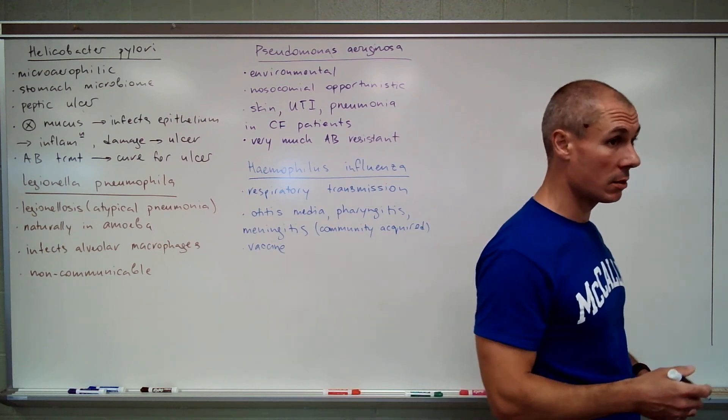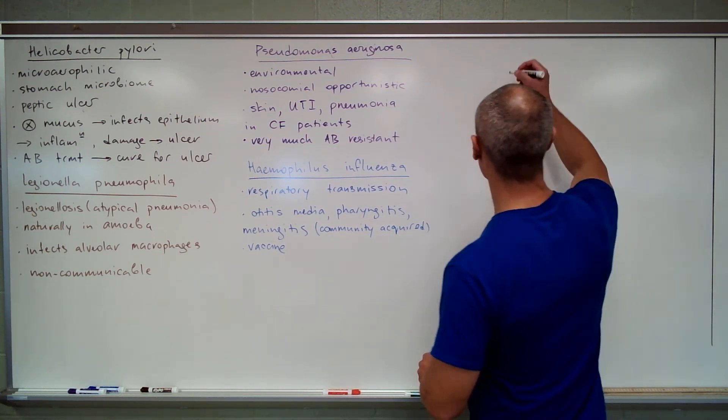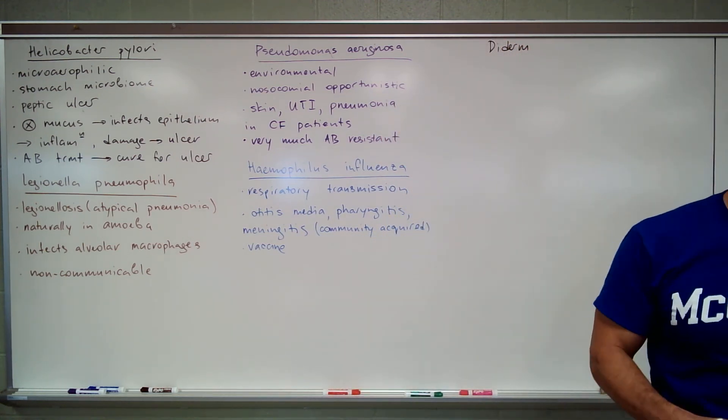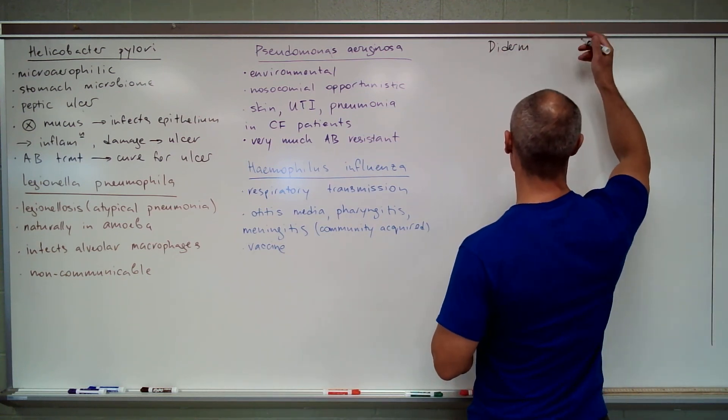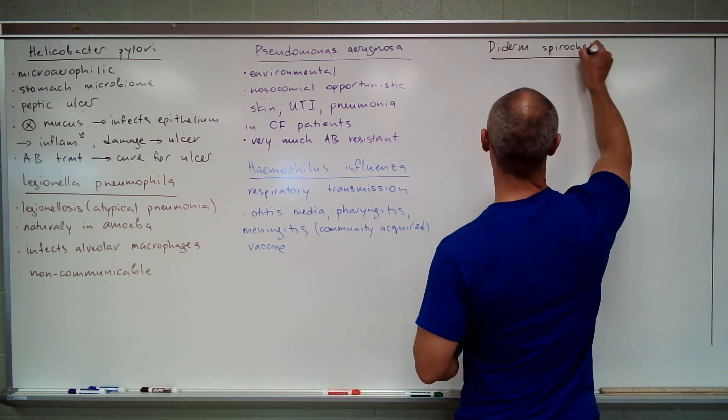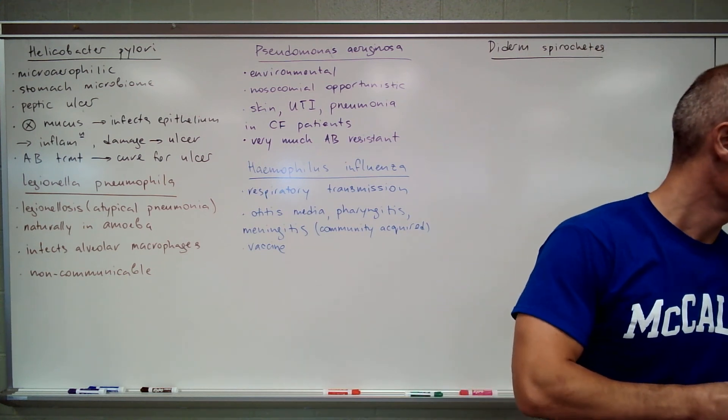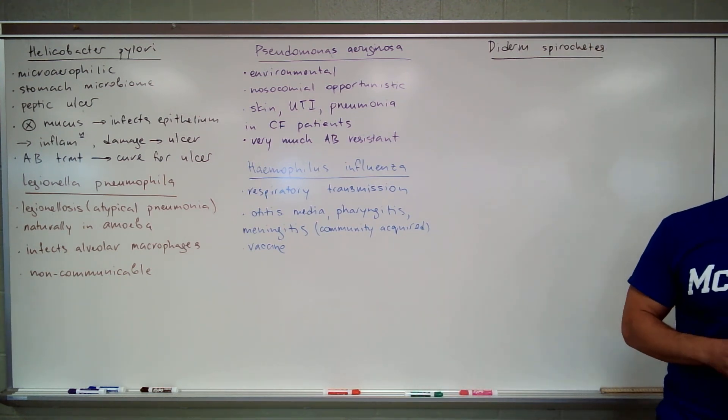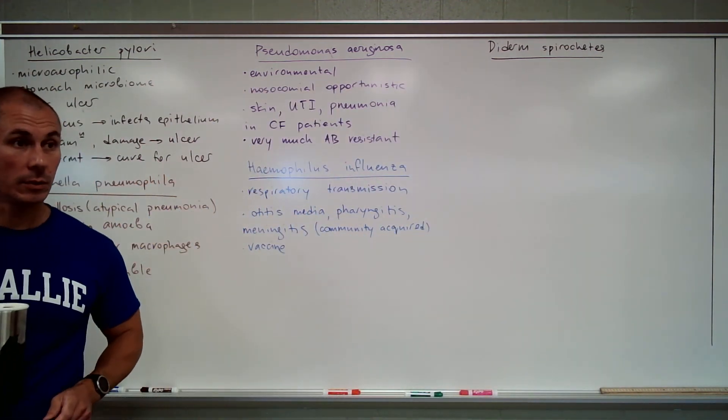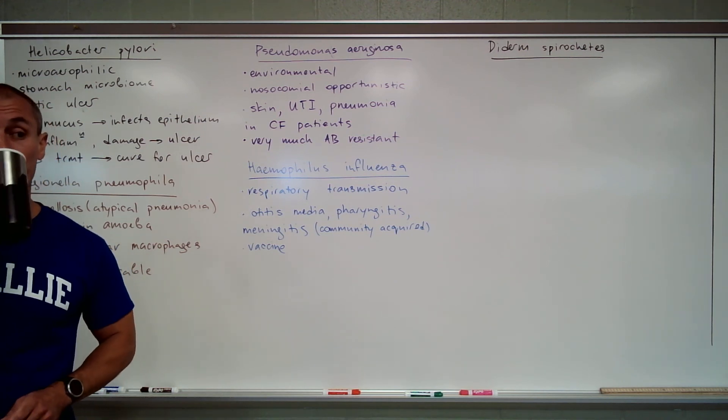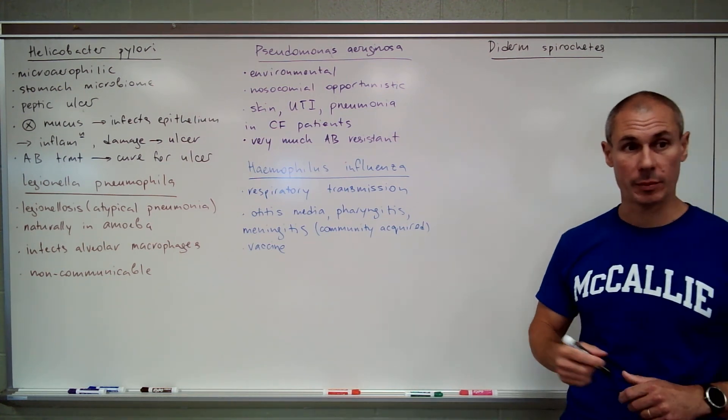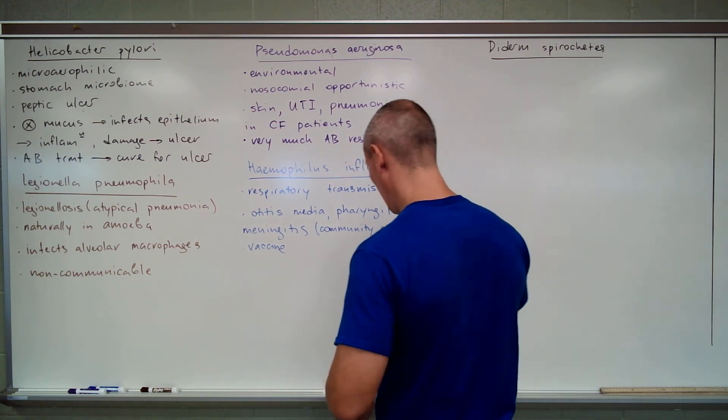Now, these are gram-negatives. Now we have three species that belong to a slightly different group. They're called diderm. They have different structure of the bacterial envelope, neither gram-negative nor gram-positive. And they are spirochetes, meaning that shape-wise they are very thin, long, and spiral. Now, one important feature of all spirochetes is that they are kind of hard to visualize using conventional brightfield microscopy. So instead, for spirochetes, often darkfield microscopy is utilized because they are so thin.